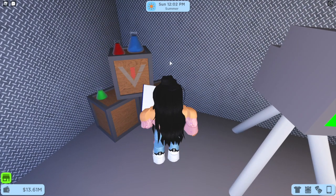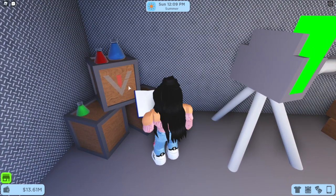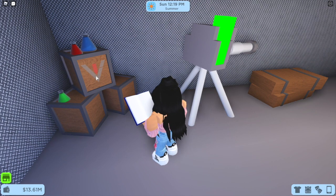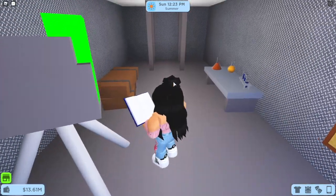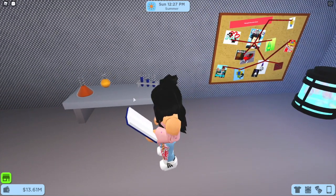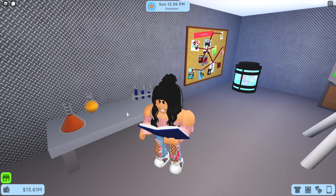Now the next thing is this logo here. So there's this secret logo, I'm not quite sure what it's for, but you'll notice on a couple of boxes and things around the map, there's quite a few of them, so they have to mean something, it can't just be an accident. And I'm pretty sure there's one near or in the nightclub, I think it's called Ice. So yeah, couple of interesting things in here, and maybe some experimenting going on behind the scenes, because we've got this little lab here. So let's head over to the next thing.